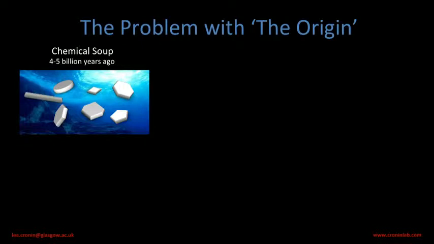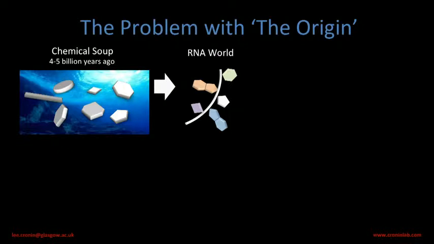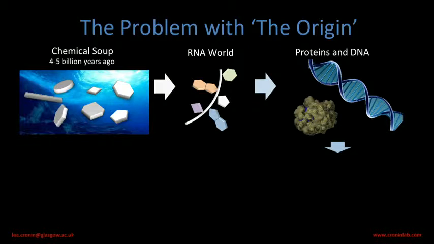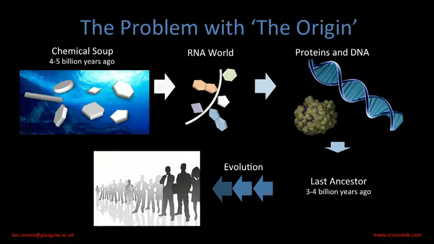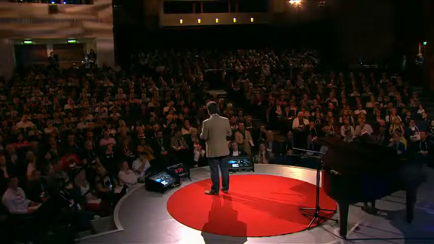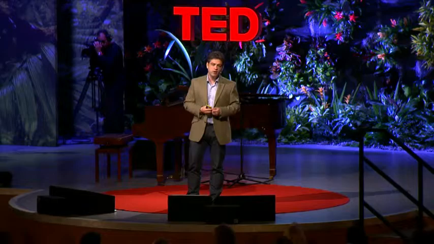There is a problem with the origin. If you imagine way back, four and a half billion years ago, there was a vast chemical soup of stuff, and from this stuff we came. We went through a variety of worlds — the RNA world, then somehow got to proteins and DNA, then got to the last common ancestor, evolution kicked in, and here we are. But there's a roadblock you can't get past: you can decode the genome, you can look back and link us all together by mitochondrial DNA, but we can't get further than the last ancestor — the last visible cell we could sequence. So we don't know how we got here.